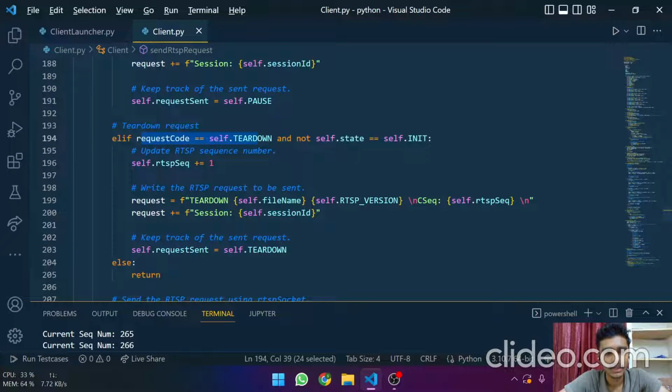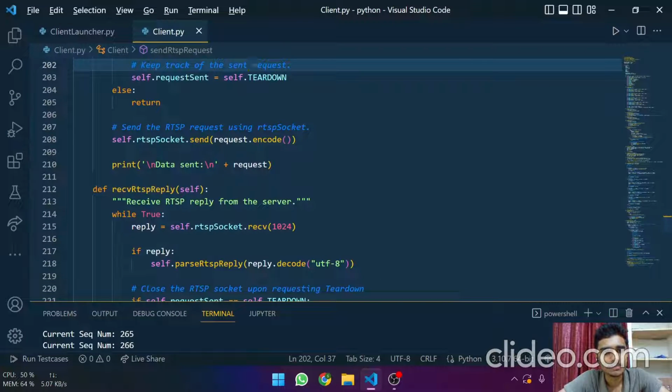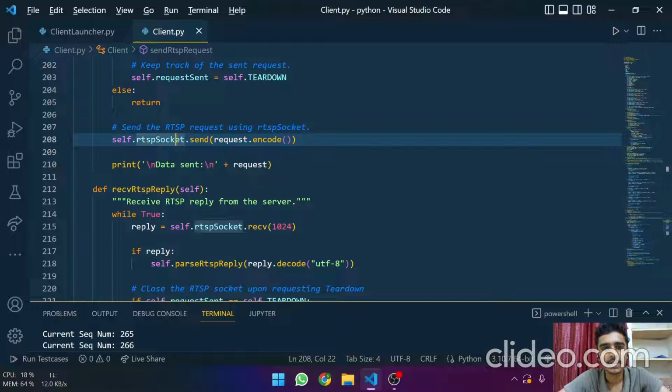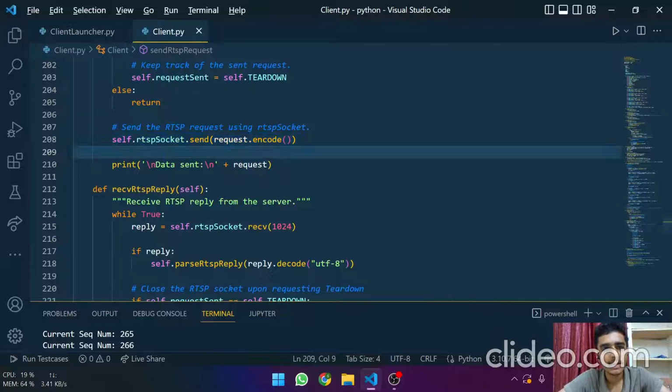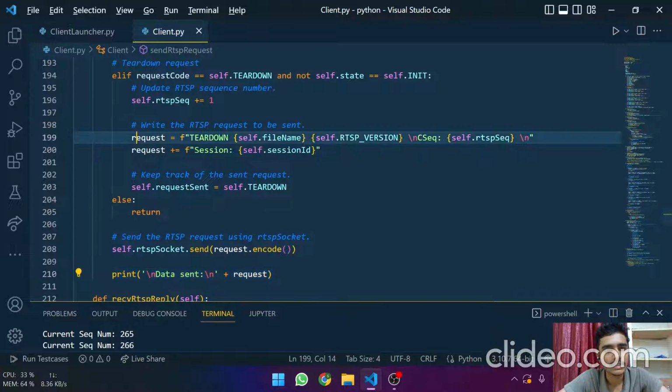Same for the tear down. Then at the end we'll call the RTSP socket function to send this request, and we will print that string which was manipulated beforehand.